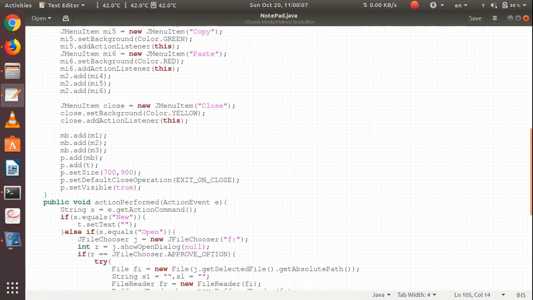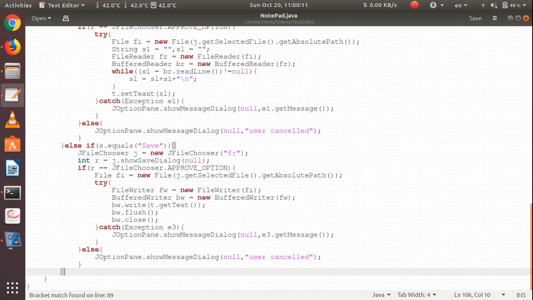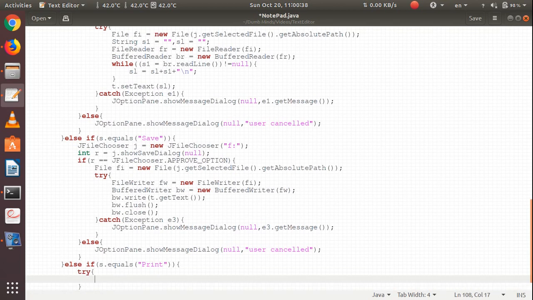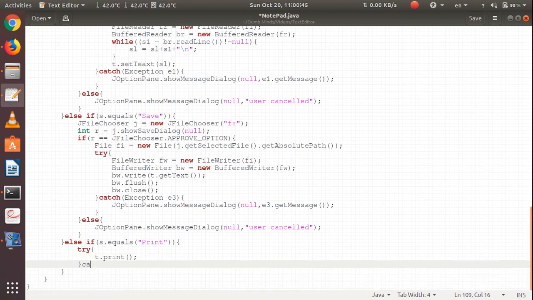Else if the user given button is print, which means s.equals("print"), what I need to do? There is a default method print, we are going to use it right over here. So t.print(), so whatever is present in the text area will be printed.